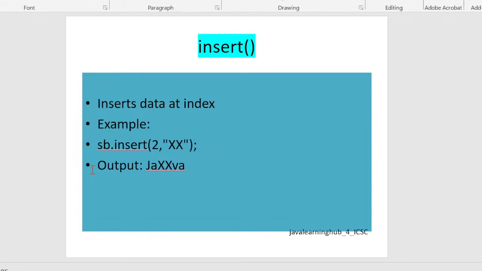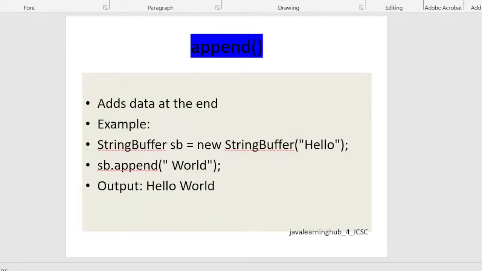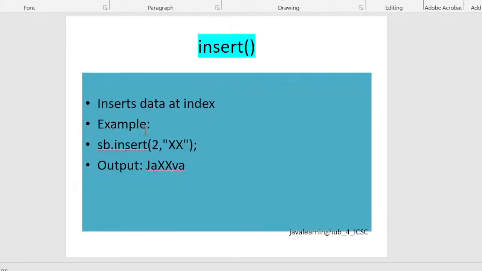Whenever we do that, we use the same StringBuffer object SB which we created earlier. This SB only I am taking here for all the methods. So we are taking that as SB.insert.